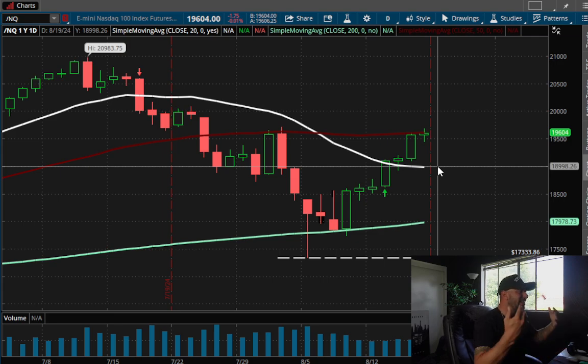It's trying to figure itself out, guys. We've got a lot of things going on: interest rate cuts, things going on on the other side of the world with different countries and wars, and I don't even want to get started on that. It's an election year. It's the end of summer, right? So we're going to get a lot more volume coming back into the market.